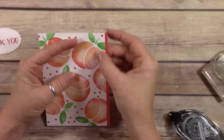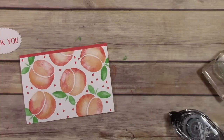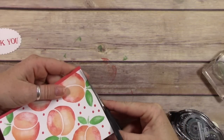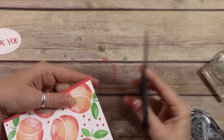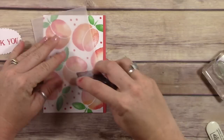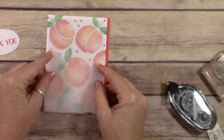This gives the card more than one layer. I have just a little bit sticking off at the end, so I grab my paper snips and quickly trim those off. By the way, if you don't have any paper snips in your arsenal, these are like the best scissors in the whole world — I absolutely love these scissors. I have like six pairs, and I even have a pair in my car that I keep all the time. So grab those from me if you don't have any.